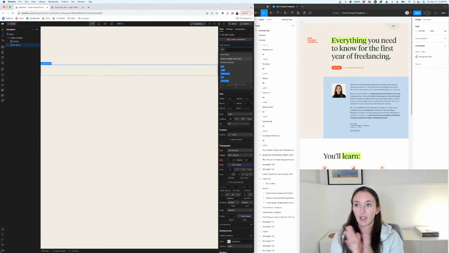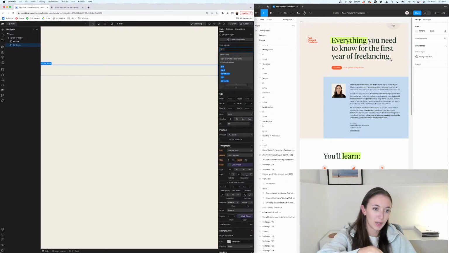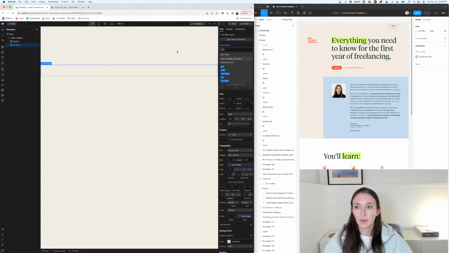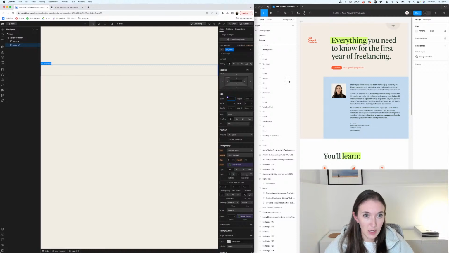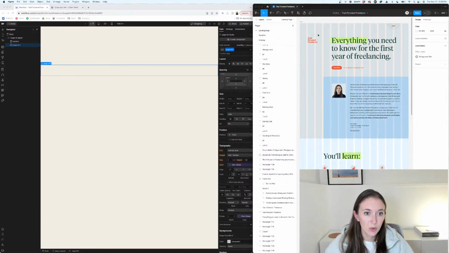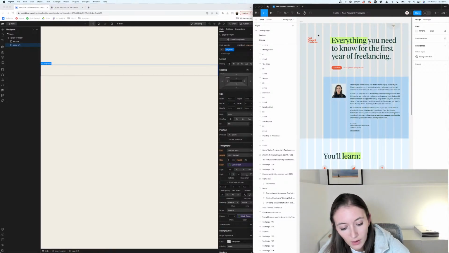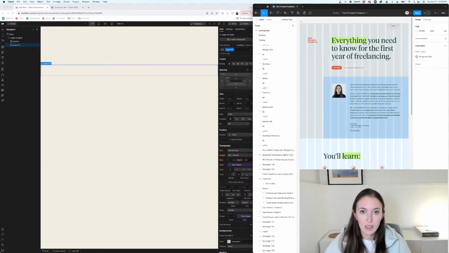So I'm trying to build this asymmetrical layout. I've got Fast Forward Freelance sticky on the left-hand side. I want the right-hand side to scroll. So what I'm going to do is, inside my page wrapper, I'm going to create two divs. I'm going to call this one page left. And this is going to take up 2 columns out of 12. So what do I want that to be? About 16.6%.